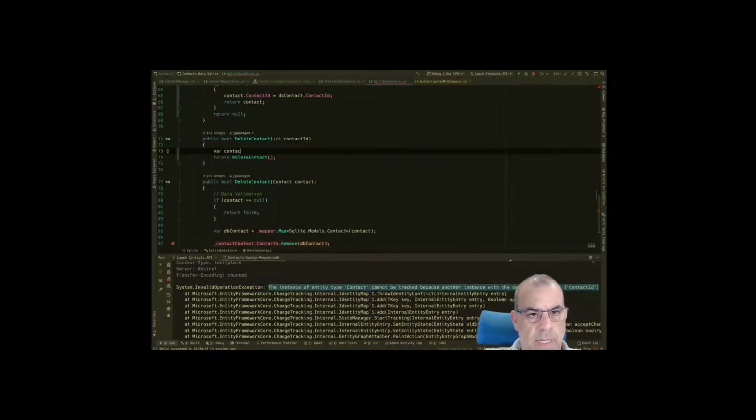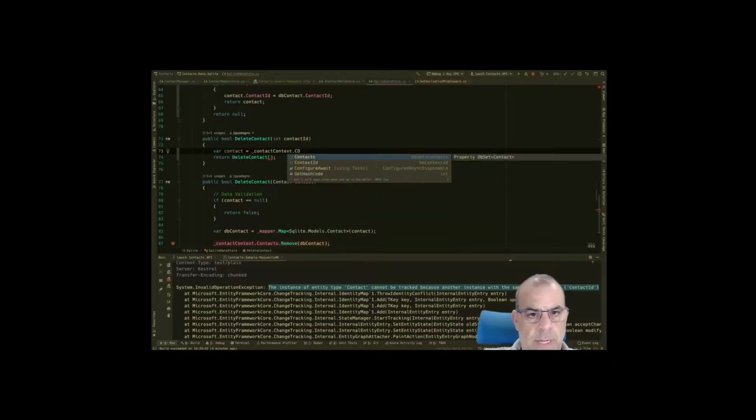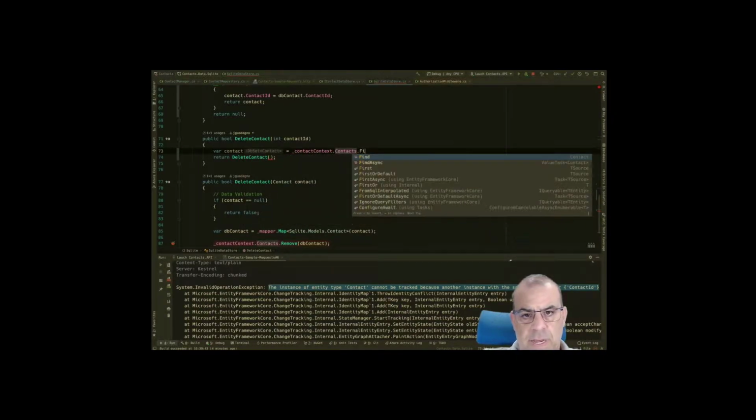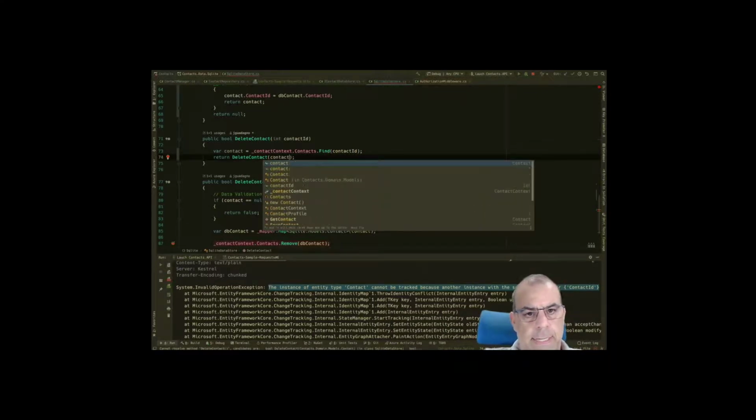Var contact equals context mapper dot contacts dot find. This should be contact ID, I think it is, and then delete contact.